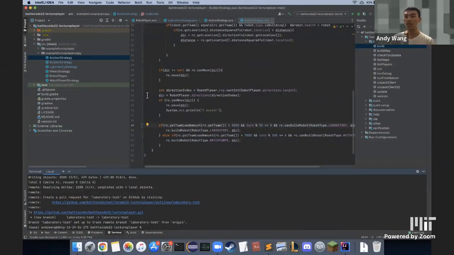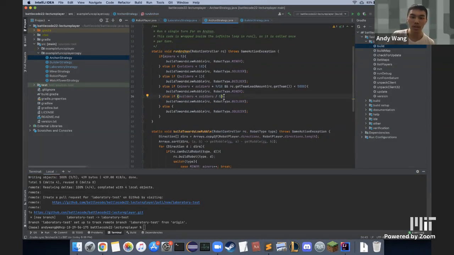Now, with this very handy tool under our belt, we suddenly realize, wow, that was a terrible idea. We don't actually want the Archon strategy to be different. That was the really unstable change. The laboratory changes and the builder changes were the really good ones I wanted to put in. Well, how can we do this? The first way to do it is to just change this number back and push the new changes to the branch and everything's good.